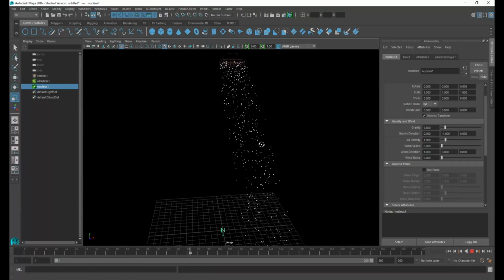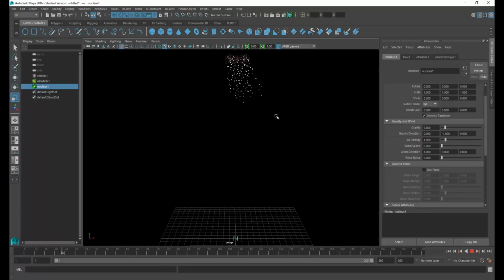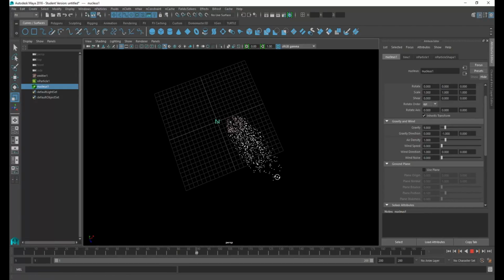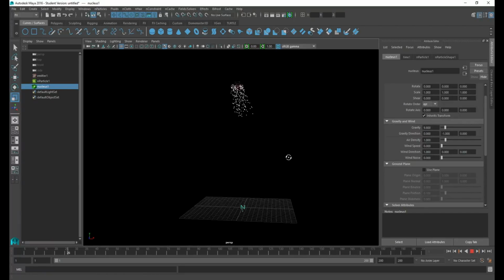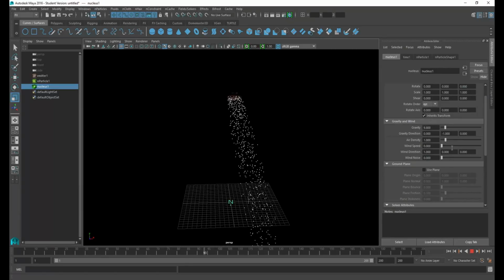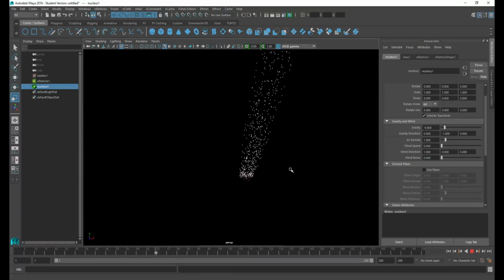Now, if you recall, we had a slight wind force active on this particle. Now you can see that that force is still active, however, gravity is the current driving force here. And the wind is just interacting with the particles in addition to that gravity. So you can see that there. You can increase the gravity, and you're likely to see that it tugs more on that particle. Alternatively, you can neutralize it or create a negative force of gravity, which creates that falling up effect.